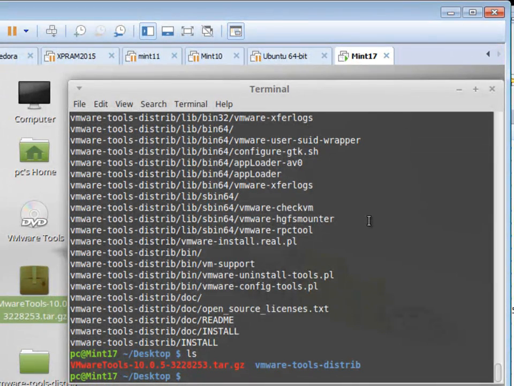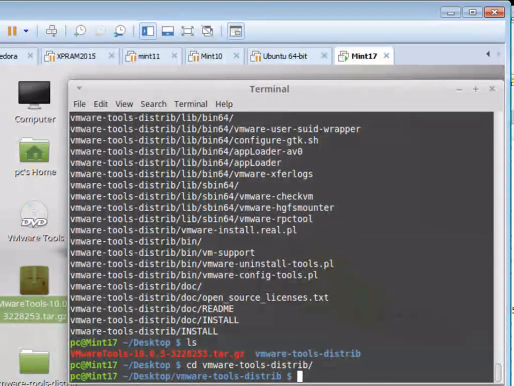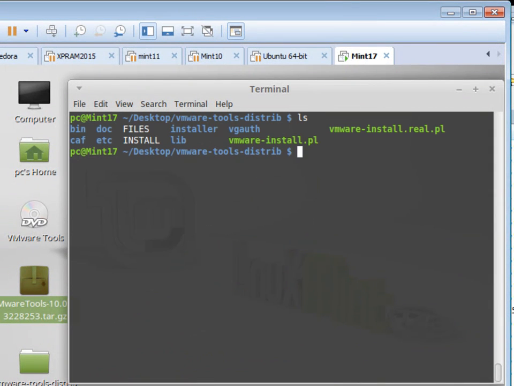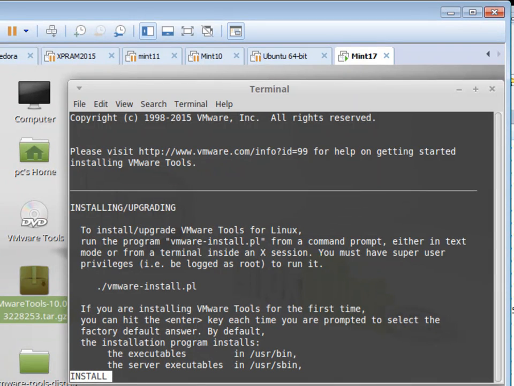Okay, and then notice that it's got a new folder directory right here, so we want to go there. Let me clear that, and you can look at the contents. Notice it says VMware install. So let's see what's on here. Let's look at the install file.